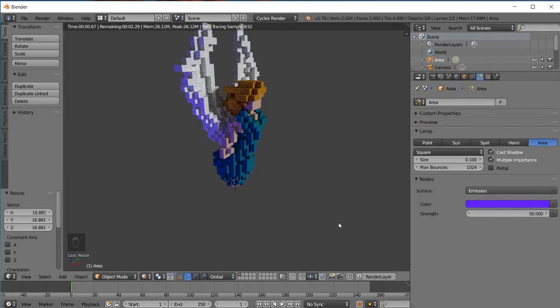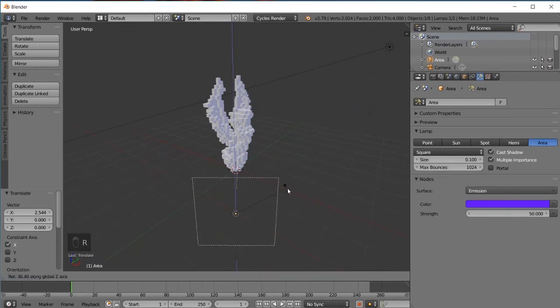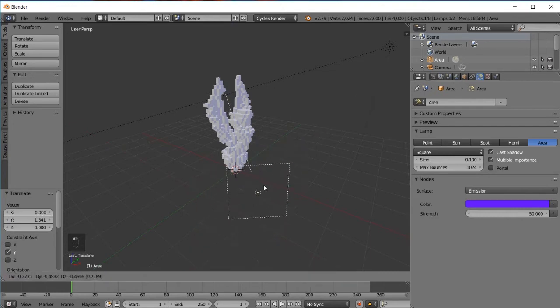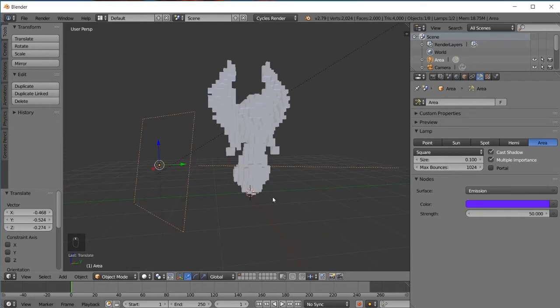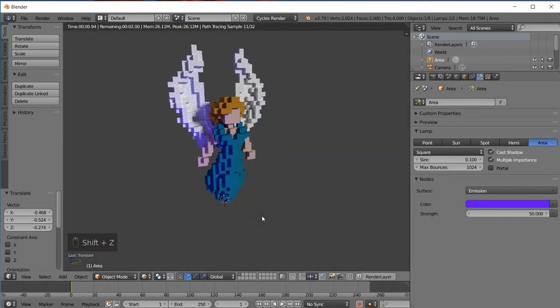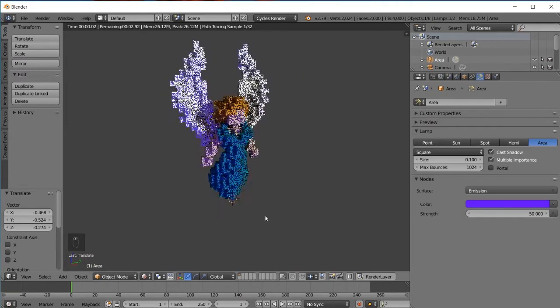Okay. It looks a little bit strange. It's not hitting it at quite the right angle, so I'm going to adjust this again and adjust the rotation. So it will be hitting more of the front angle instead of just the direct side. So let's push Shift C again to preview it and see what it's looking like now. Okay, that looks a little bit better, and I'm going to leave it blue just because I think it looks a little bit more interesting.